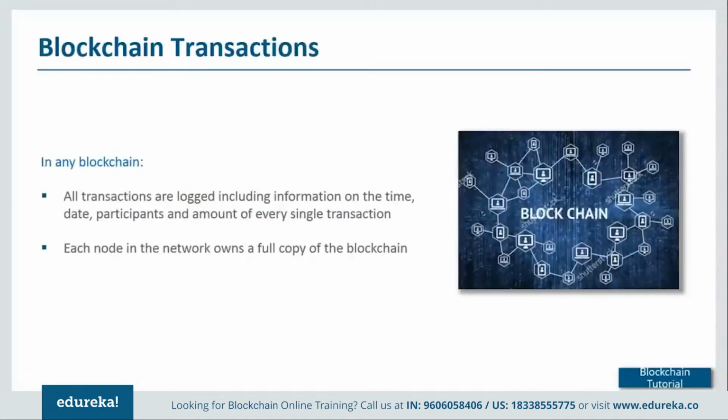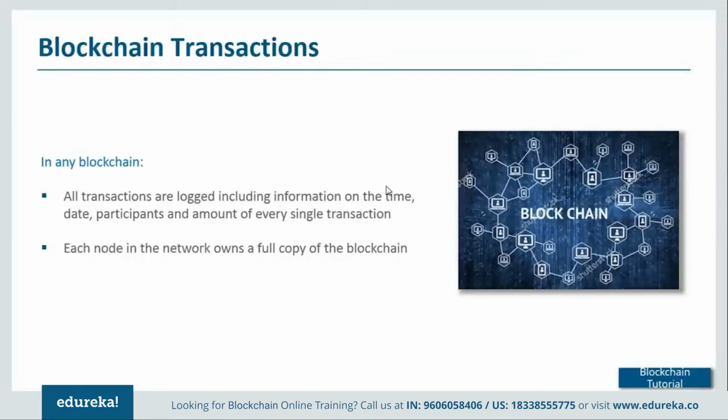Talking about the blockchain transactions, in any blockchain, every transaction that gets verified and validated in the process of creation of a new block is logged along with the information of time, the participants, as well as the amount that gets transmitted across. Each node of the network, that is each user who's part of the blockchain, holds the complete blockchain in itself. So even once you join the blockchain, you get a complete copy of the blockchain from the start. Usually there's a 24-hour validation process that takes place, but after 24 hours, once you've set up your blockchain network, you can go on to perform various operations as part of it.